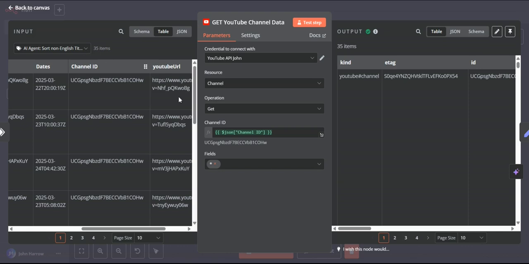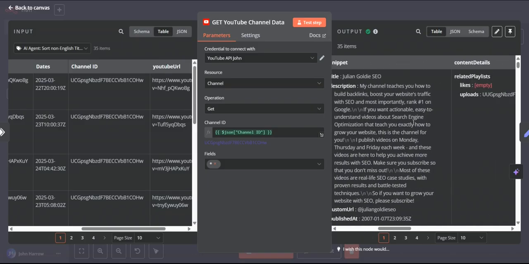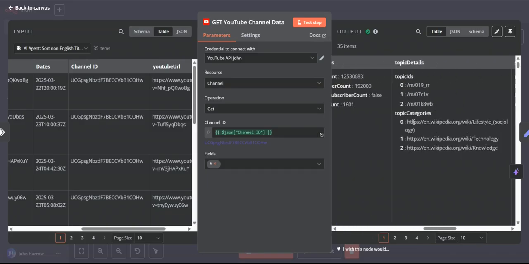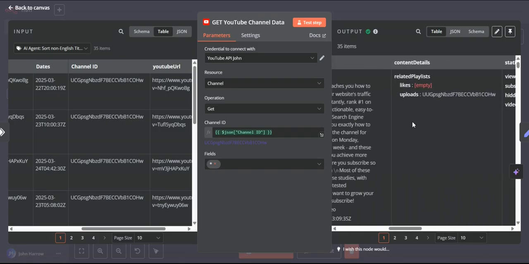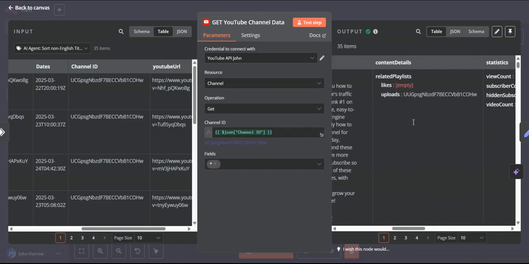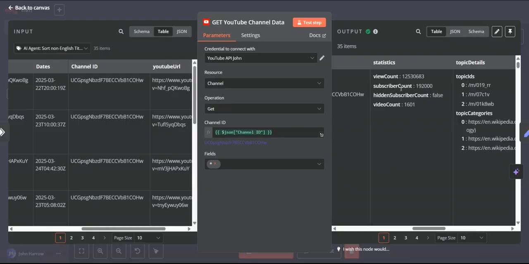Again, this is pulling back from our earlier data. This little asterisk just means we want to get all fields for the channel, so you can see what it returns here. It's returning all this information on the channel, including the number of subscribers. This is the total view count for the channel, number of videos posted.